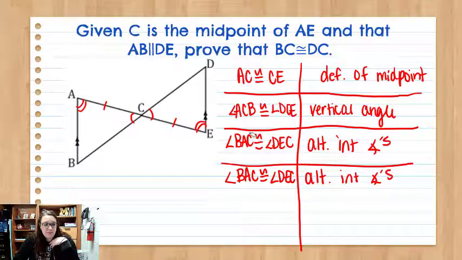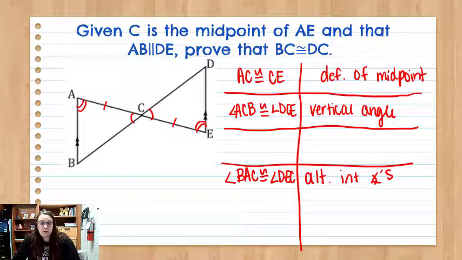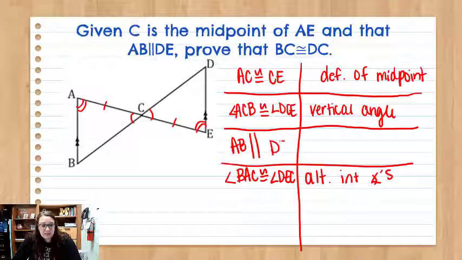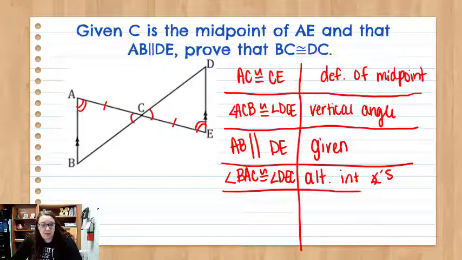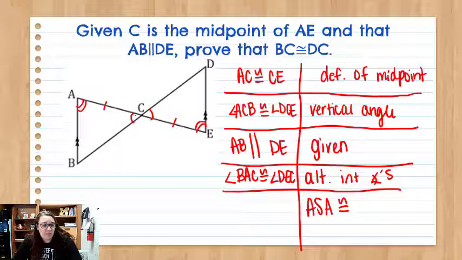Because I'm going to say that I have alternate interior angles in that next step, I need to first have said in my proof that I had parallel lines. So it was something given to us, but I still need to write it in my proof. So I'm going to write in that AB is parallel to DE, and it was given. So I need to have that in my proof before I say alternate interior angles, so that my order makes sense. At this point, I have my 2 angles and my side. I can say the 2 triangles are congruent, we used angle side angle congruency. So we just have to name the triangles. I'm going to name mine CAB. So triangle CAB.